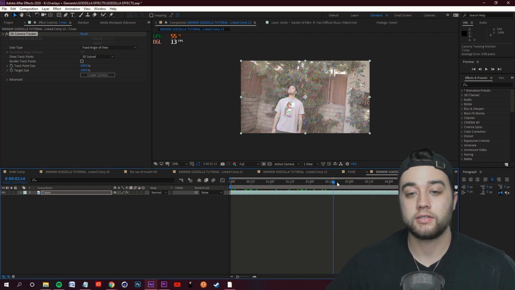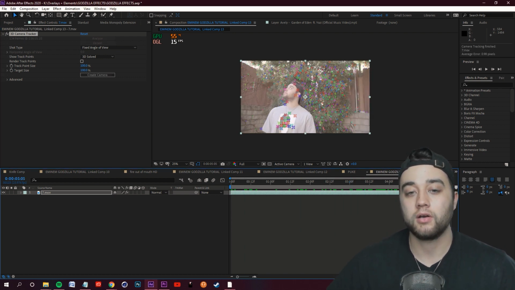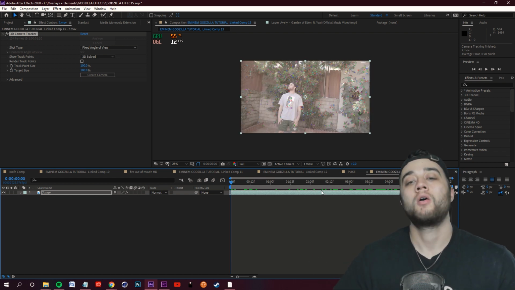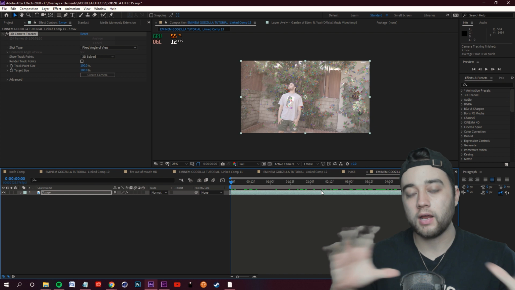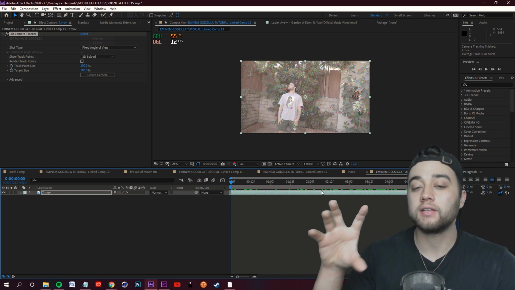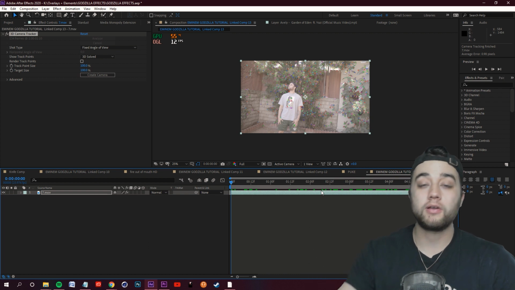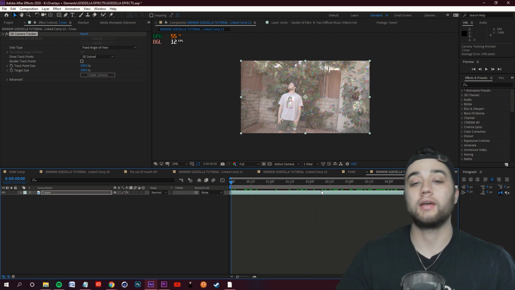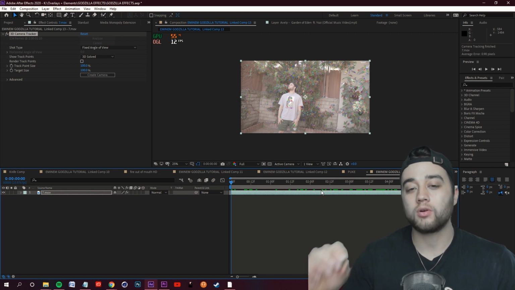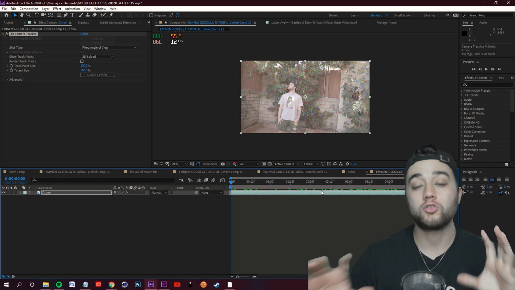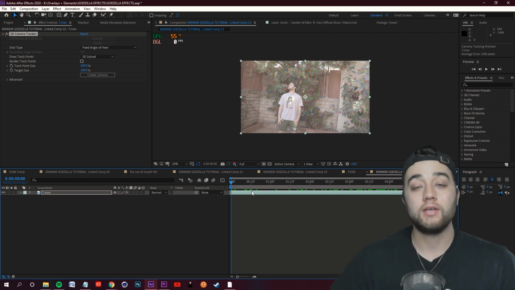If I scroll through here, you're gonna see all of my little track points are looking good. Everything is correct. Make sure that whenever you are doing this, you're shooting with not too much motion blur, not too much shaky footage, because if your track isn't clean, if it isn't clear, if it isn't crisp, whenever you put your 3D assets in, they're gonna be jiggling all over and it's not going to look realistic. If there is a tiny bit of bounce or movement in your shot, later on we'll show you how to stabilize everything to make it look smooth. But for now, what you need to do is go to your effect controls and click Create Camera.